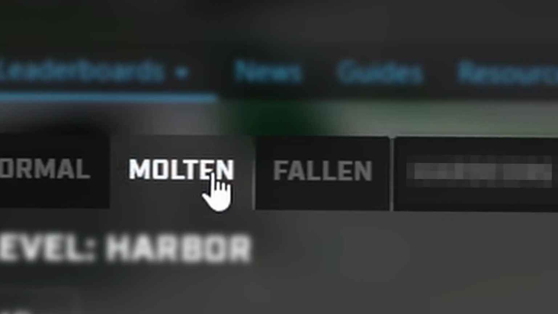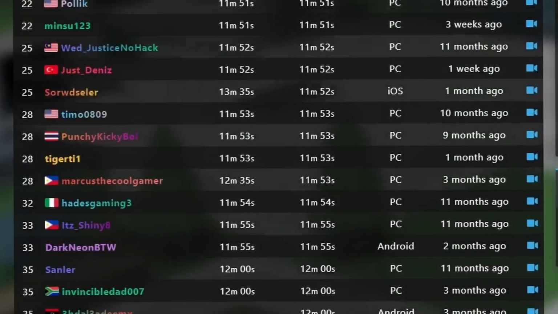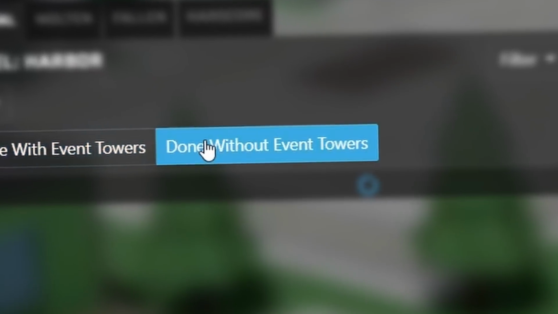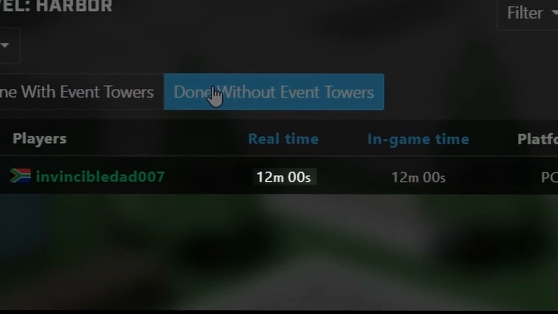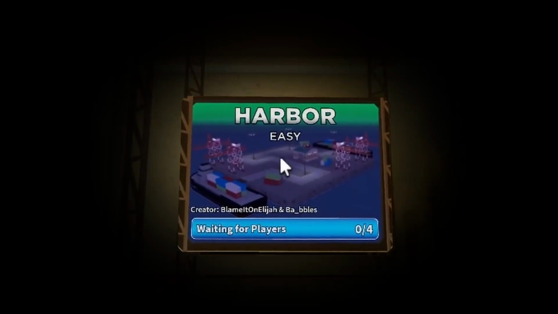You see, in addition to difficulty, there's another way TDS speedruns are sorted, with or without event towers. With is by far the more popular category and the one I was running against. But when looking at the without event towers leaderboards, there's only one run with a rather average time of 12 minutes. So I replaced the Gladiator with Gold Scout and went to Harbor one more time.